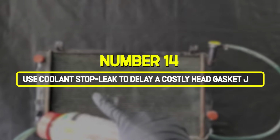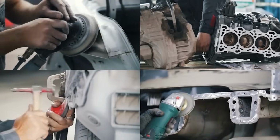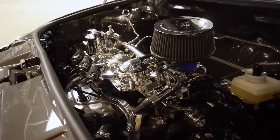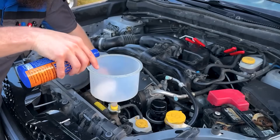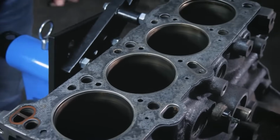Number 14, use coolant stop leak to delay a costly head gasket job. If your car's losing coolant and starting to overheat, it might be a head gasket, aka one of the most dreaded repairs you can face. But before you tear down the engine, there's a last-ditch hack that might buy you time. Coolant stop leak. Products like K-Seal or Blue Devil circulate through the cooling system and can seal tiny cracks in the head gasket or engine block.